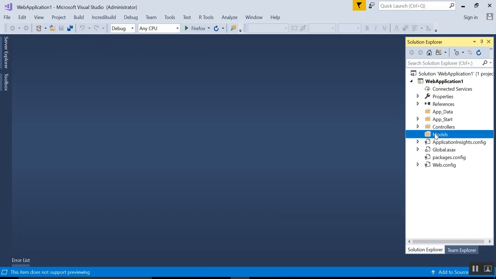You can see one model folder and one controller, which is a default controller. We'll quickly add a model and controller, and we are going to just list a few details, maybe user details, just to demonstrate how to create a Web API, API apps, and how to consume API apps.